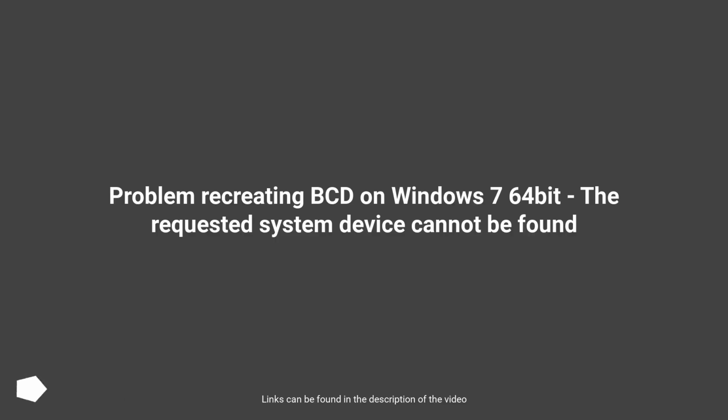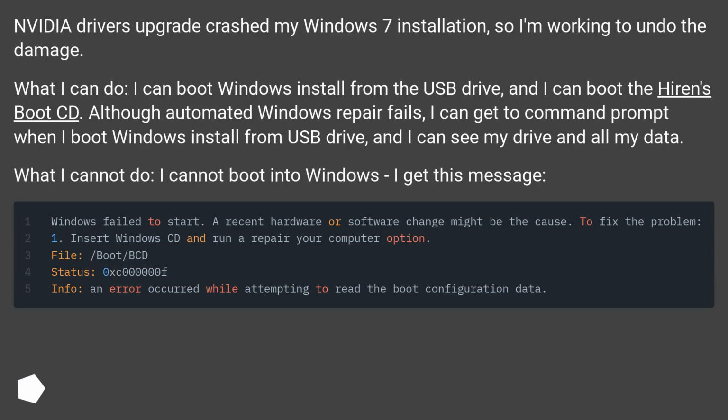Problem recreating BCD on Windows 7 64-bit: the requested system device cannot be found. NVIDIA drivers upgrade crashed my Windows 7 installation, so I'm working to undo the damage. What I can do: I can boot Windows install from the USB drive, and I can boot the Heron's Boot CD. Although automated Windows repair fails, I can get to command prompt when I boot Windows install from USB drive, and I can see my drive and all my data.